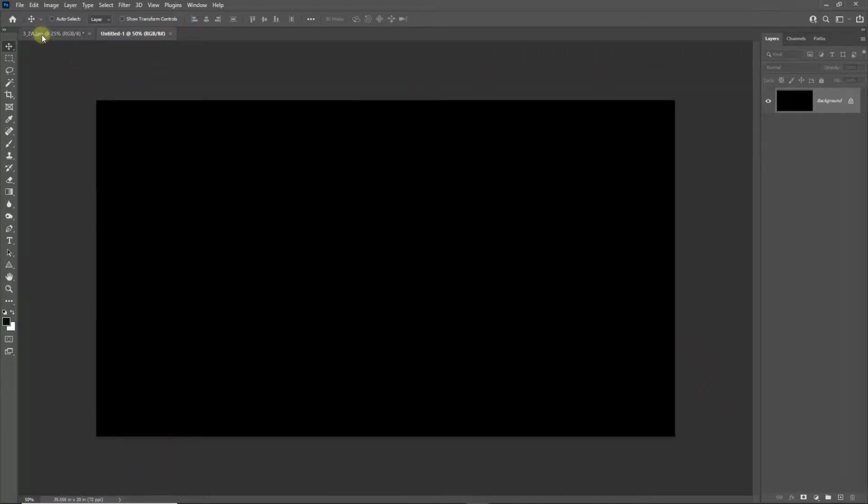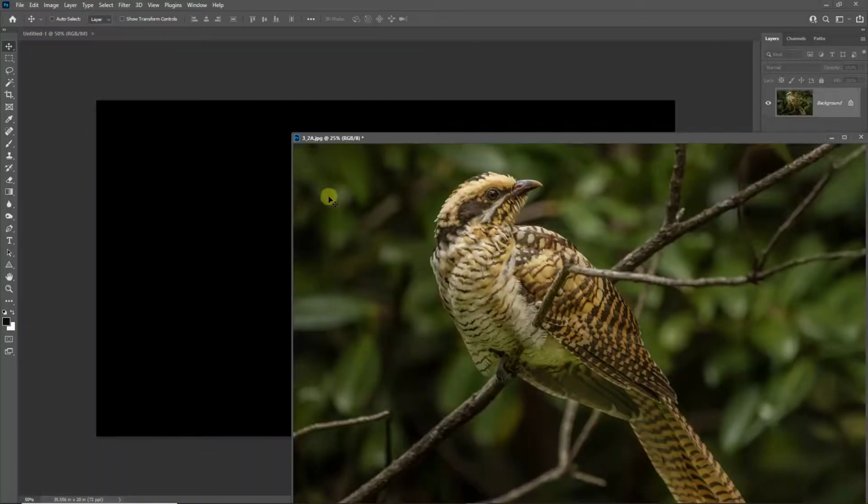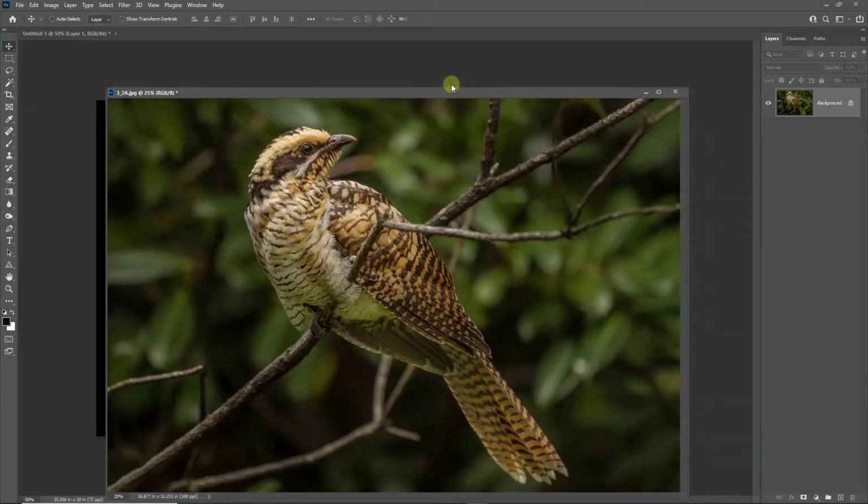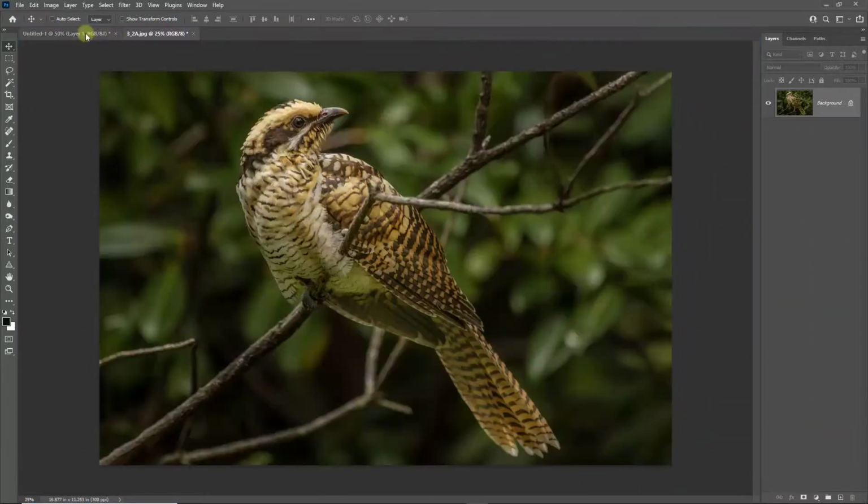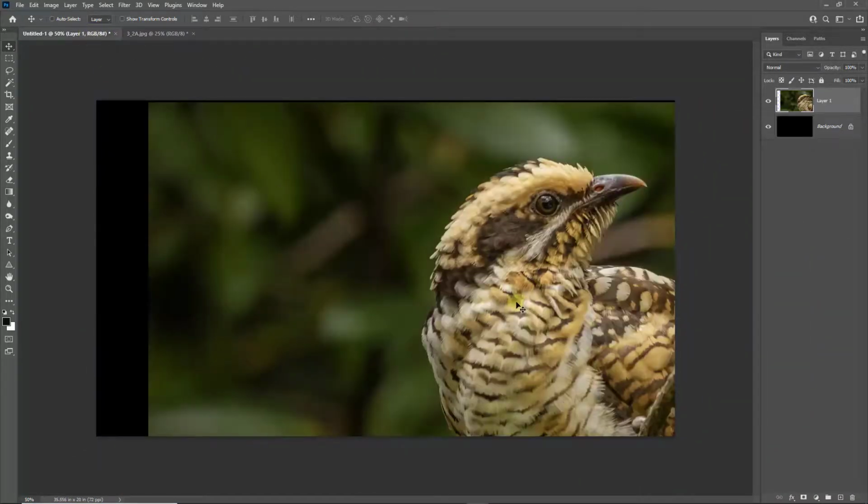I dragged out the tab, and with the Move tool I clicked, dragged and dropped. The difference we're going to see here, of course, is we've now got a much larger image that we need to squeeze into a lower resolution background. But no problem, we just do exactly the same as what we did before.